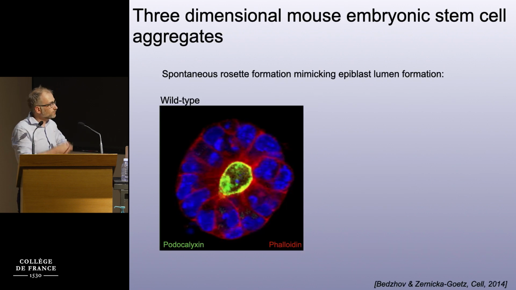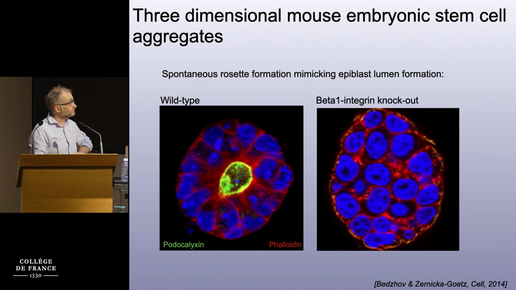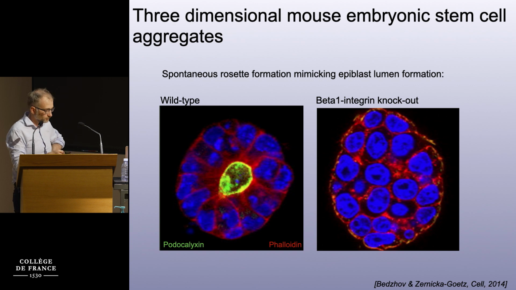So, a few years ago, the lab of Magdalena Zernik-Jagetz has shown that one can take stem cells and then grow them in vitro, embryonic stem cells, and they will spontaneously form this kind of structure, which is basically a spherical monolayer with a lumen at the center. And they proposed that this was mimicking the formation of the lumen in the epiblast in mouse embryos. And so they call this self-organization because just from a single cell, by dividing and rearranging, it was capable of making this structure. They also showed that following a beta-1 integrin knockout, the cells lost their capacity to read a signal from the extracellular matrix, which led to a disorganization, and then they make this clump of cells which does not look anymore like these nicely ordered structures.